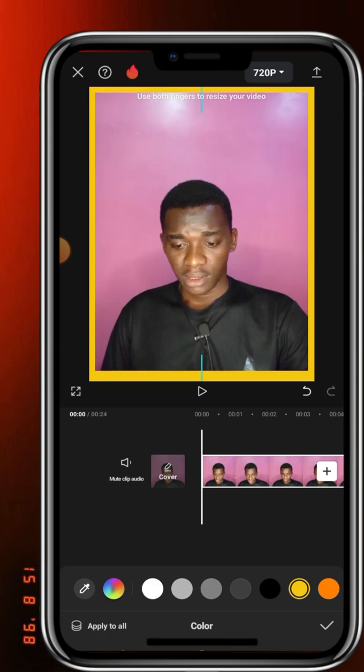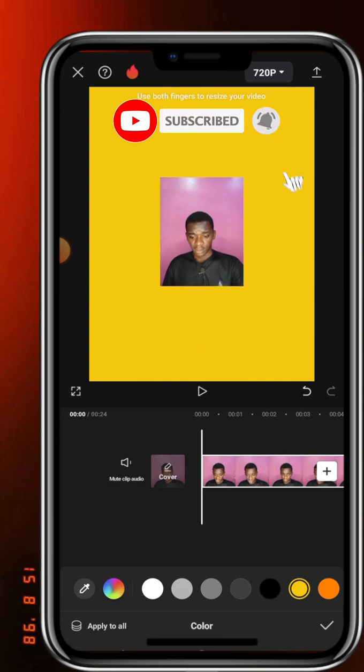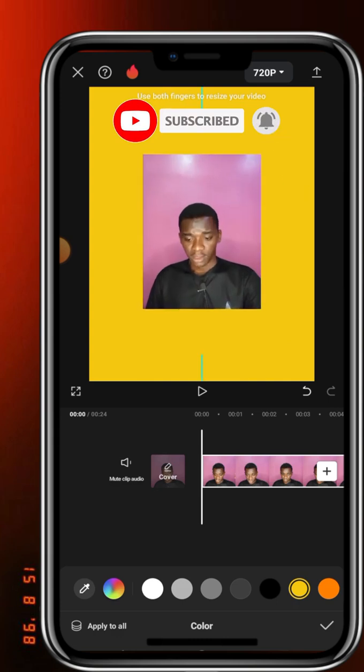So you see some people that all their videos look this way. This is how it was done. But it's not that maybe when the person was capturing it, the yellow border was there. No, if I make it smaller, this is where the yellow is. So that's the background I'm referring to.